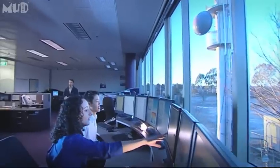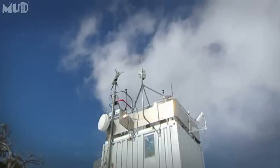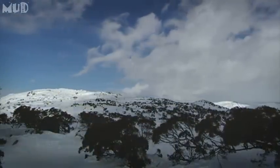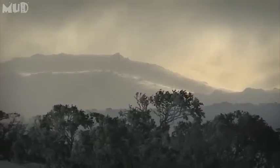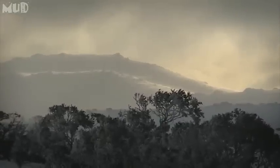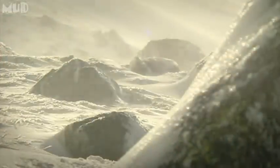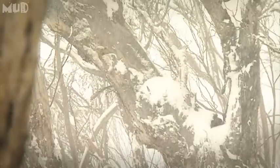There are a huge number of environmental controls and measures, and Snowy Hydro scientists monitor weather systems approaching the mountains to identify clouds that are suitable for seeding, clouds that contain large amounts of supercooled liquid water. These particular clouds are naturally inefficient, but the excess water in these clouds can be made to fall as snow by introducing tiny particles for the water to freeze onto.